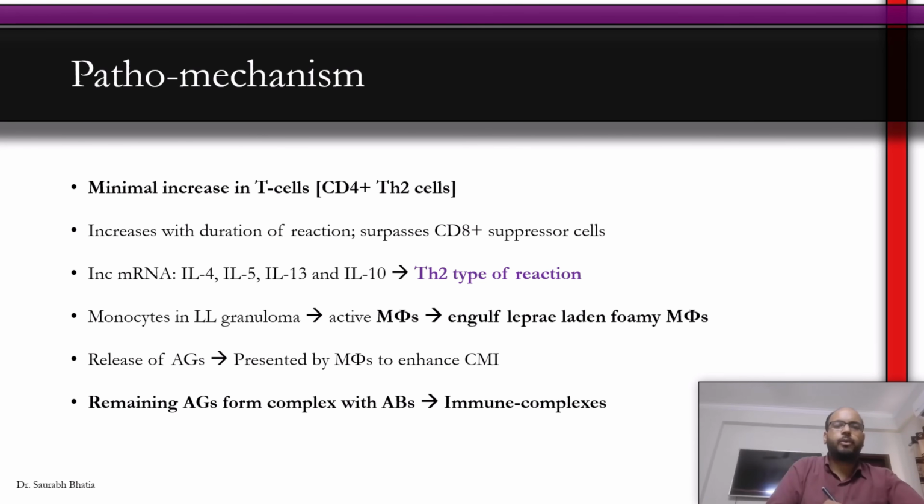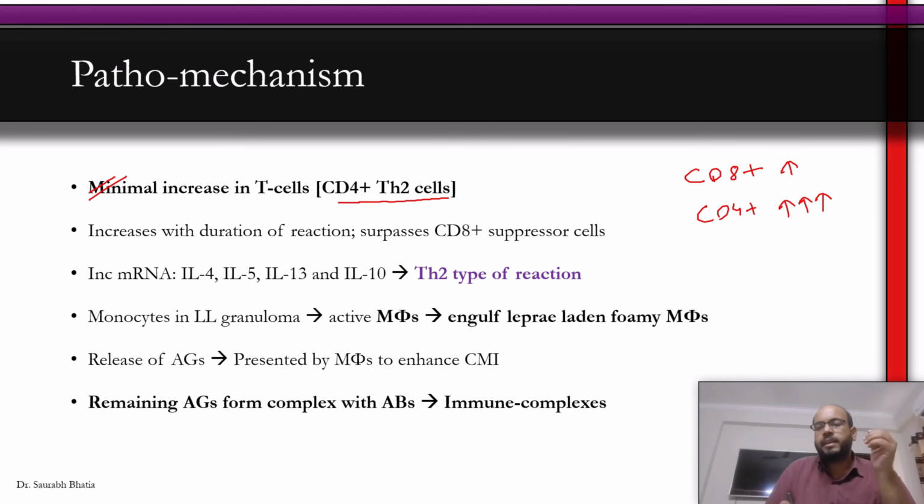Now, we know that the major action of immunity is through the T cells. We have discussed skin immunity in detail. There are lectures on the channel; you can go and search and go through them. The major cell population that acts for immunity are the T cells. Among these T cells, you will usually have a majority of CD8 positive cells. But in ENL, the CD4 positive cell population starts to increase. And that is known as reversal of the CD4 to CD8 positive ratio.